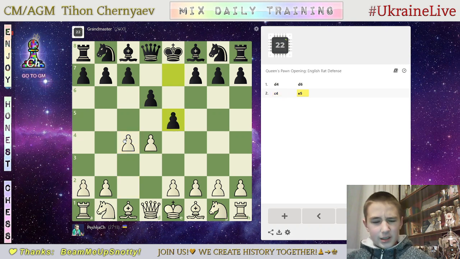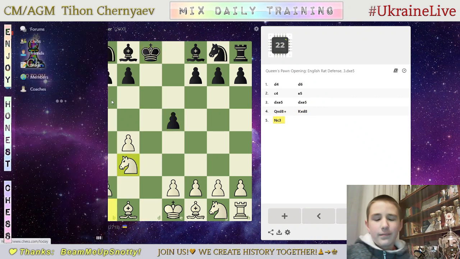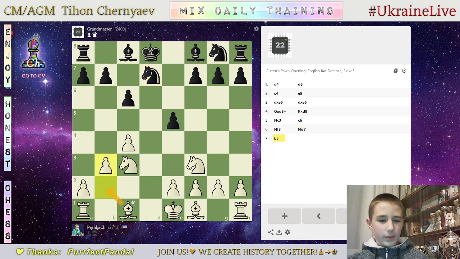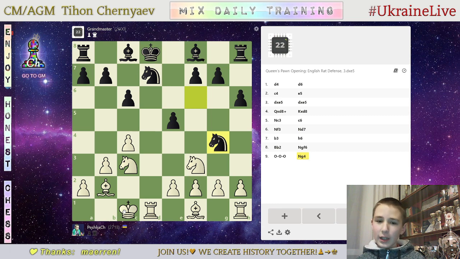Oh boy, d6. I know it is knight f3 what is main. Okay, this should be okay. Knight f3. Here. We should be 2. Longside castle. Okay. Did I just blunder? I maybe did.